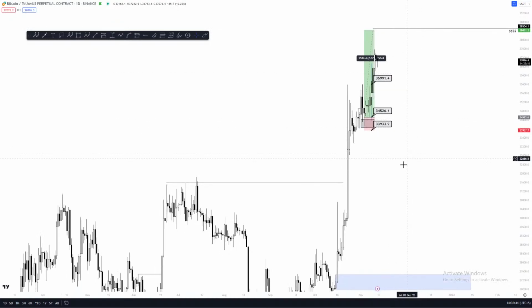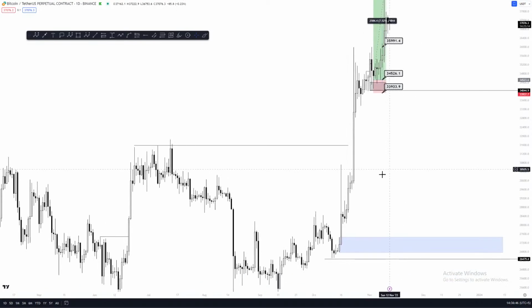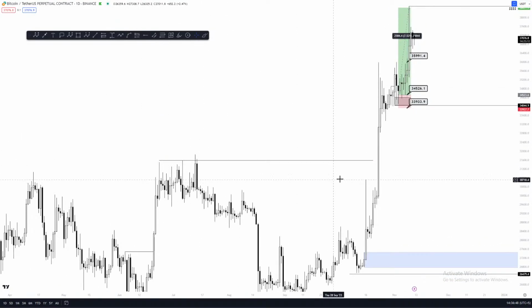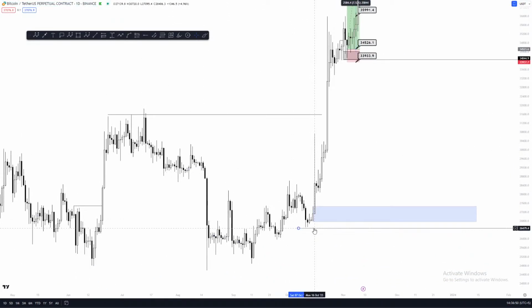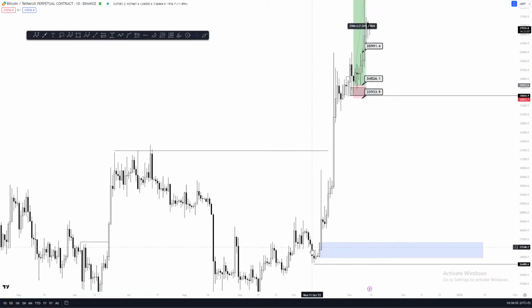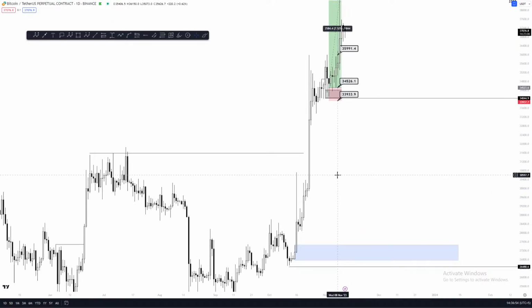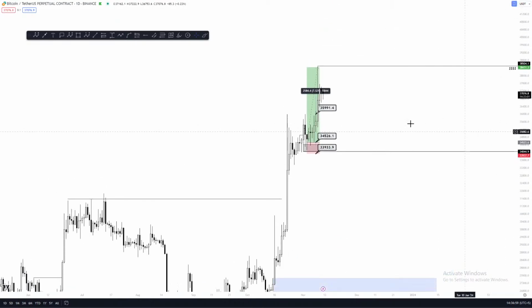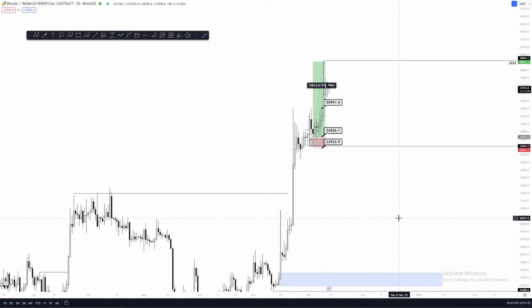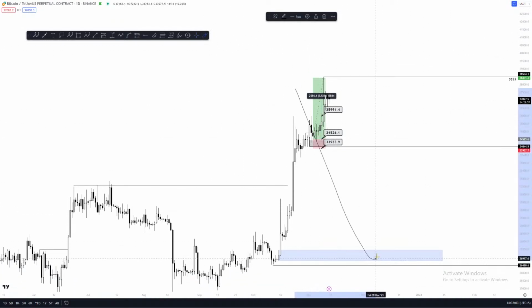So let me get rid of this low, or let's make it. So we got the first break of structure and second break of structure, keeping this low in point of view, that there's quite a good demand, but most of the time price does not mitigate the demand zone. We have to remember that, right? So we have a clear demand over here, but it does not make any sense that we should wait for price to reach this guy, then we can go for long. No, does not make any sense. Okay, so if something presents for longs, we can go for longs.